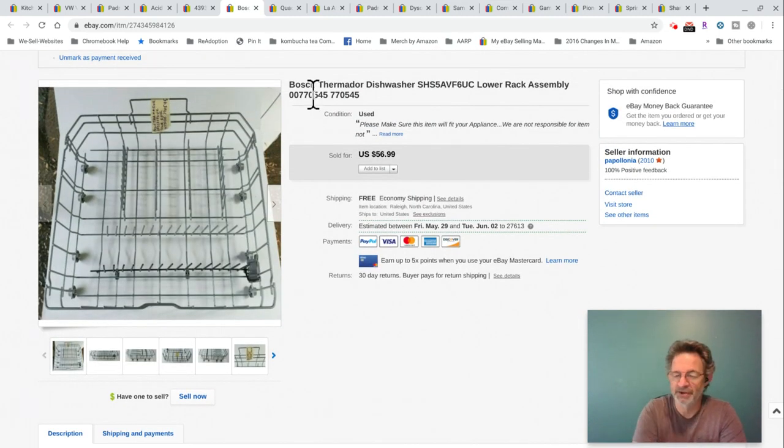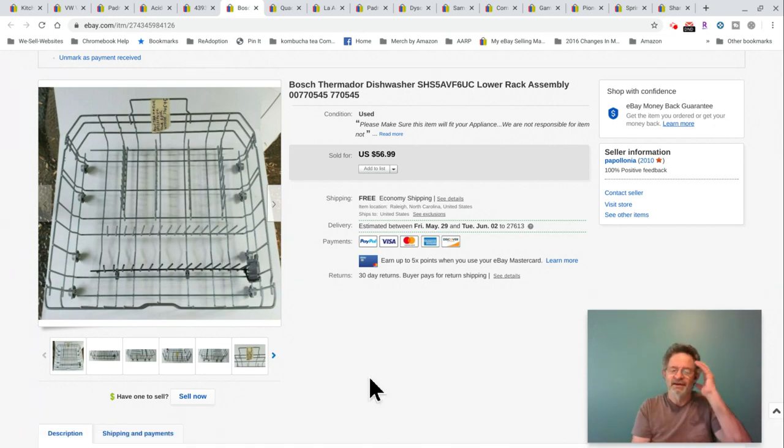I always tell people, grab the Bosch dishwashers. They're the big money ones. Sometimes they're not. There are some really weird models that probably didn't do too well out there on the market, and this is one of them. Usually on a regular Bosch dishwasher rack, a popular one, I can get 90 plus shipping, or I can get 90 with free shipping, and I can put 60, 70 bucks in my pocket easily with some of the racks. Like I said, I'm creating that course. I'm almost done. It's in the editing phase right now. Hopefully that'll be done in a couple of weeks, but there's a lot of money in dishwasher racks.